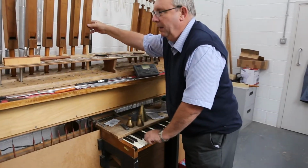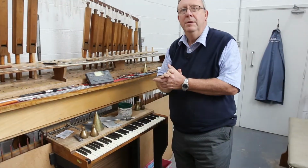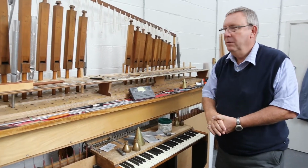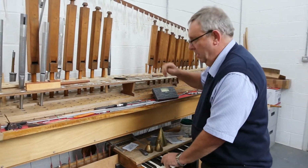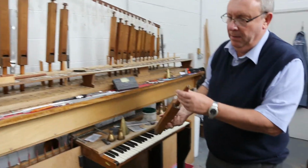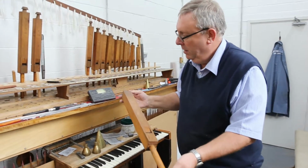Oh, wonderful. So this is the actual voicing part in progress? This is the voicing part, yes. In progress? Absolutely. Could you just do one or two other pipes? That's wonderful to actually see it in progress.